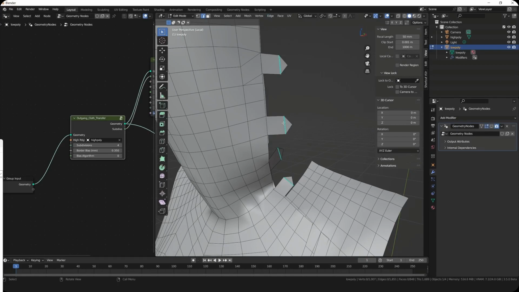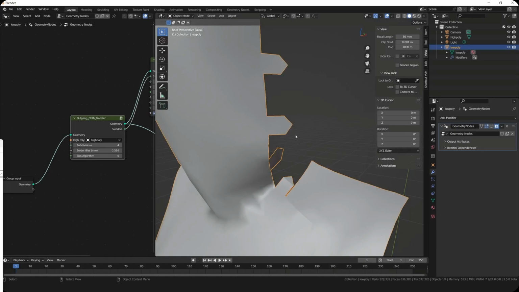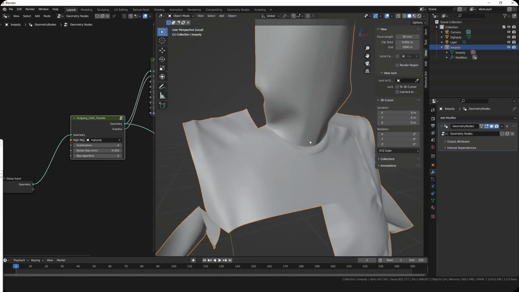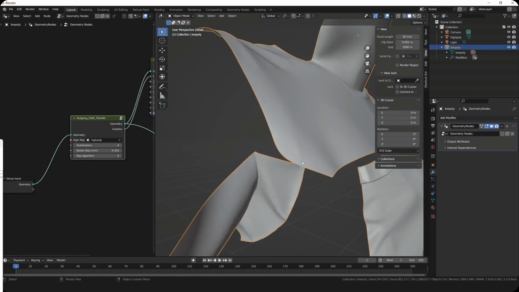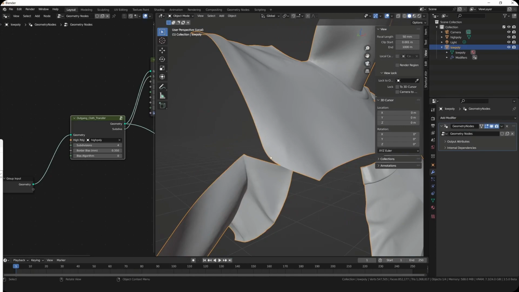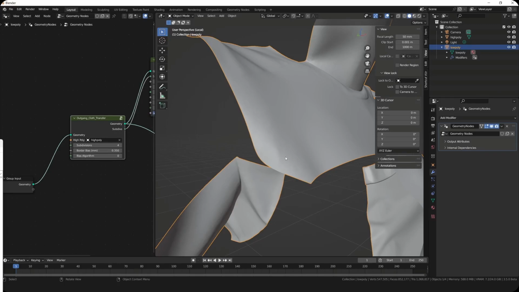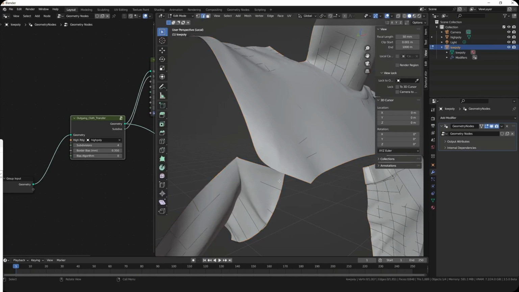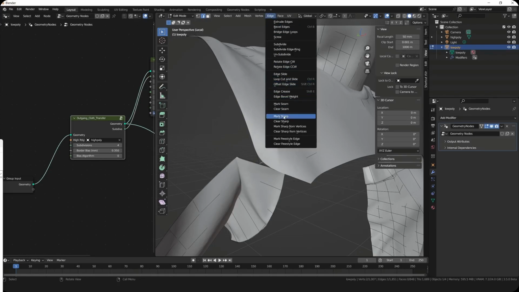And this will make sure that these edges will stay completely sharp after subdivision. If I turn on my geometry nodes here yet again, you can see that now these edges have stayed completely sharp. I can do the same thing right here. I also have a border here that is becoming smoothed in a way that I don't necessarily want. So let me press tab, go into edit mode, select this edge here, and yet again, go to edge and do a mark sharp.